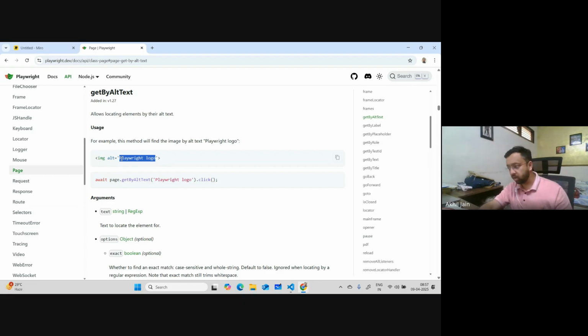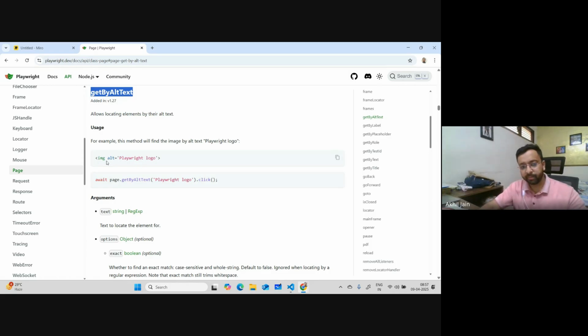I hope you understand the context now, right? And this method over here in Playwright, which says get by alt text, can work out in all the tags which might have this property alt. Because Playwright knows that alt is a property used in accessibility testing, for people to give a description of something which should not have text. Let's say a video tag, an image tag, or a sound tag. All of these do not require a description, but they are made mandatory, or let's say compliant by those rules.